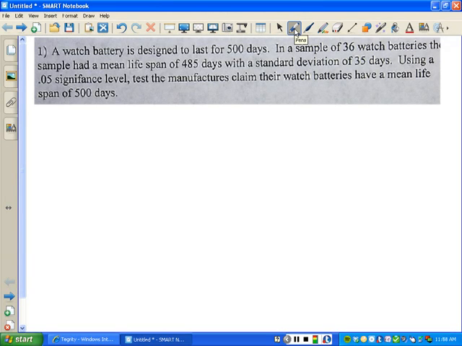This one, again, I've made a couple mistakes here that I tend not to make on the test. Number one, I only gave you A, B, C, D, E. I very rarely make that kind of mistake. And number two, I should have said that this is sigma and not just standard deviation, because just saying standard deviation implies it could be either one. So I should have said sigma there. I apologize for that.